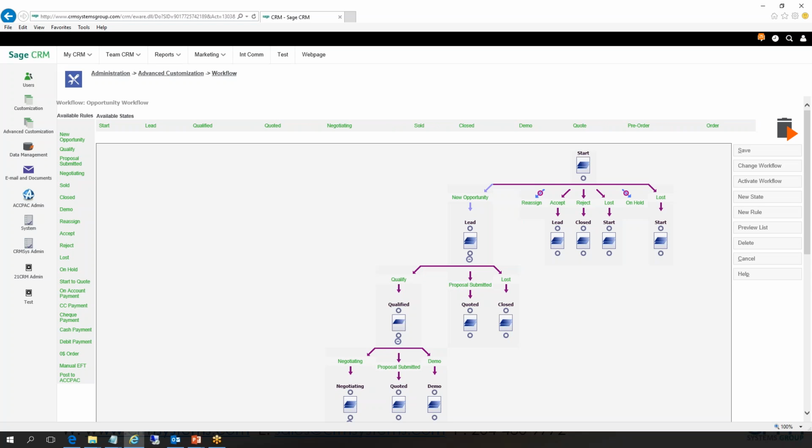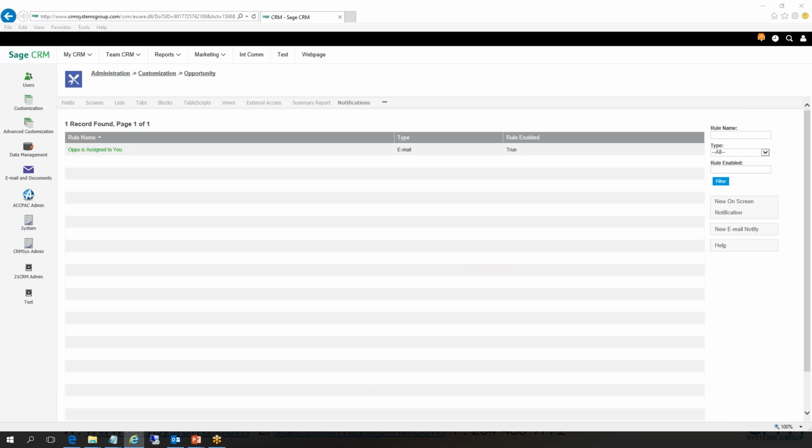So now let's talk about escalations. There are a number of different types of escalations in the system. One of them is called a notification, and a notification can be based on a rule. If this happens, then display a message on the screen, or then send an email to a certain person. There can be other types of escalation, such as if the opportunity is assigned to Joe, then update a value on the opportunity to something, or update an external application, or send out a text message. There's lots of different possible options.